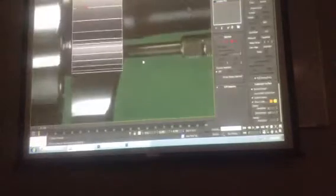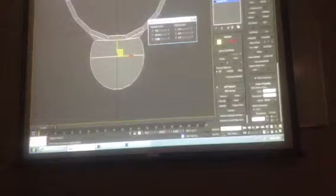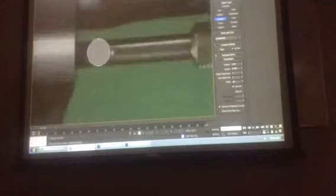If I go back to my side view here, this should have a hole in it, the width of this cylinder. So the first thing I need to do is find the middle of this thing, which is going to be right here. I'll just connect these for the time being. That's the dead center of this. So if I go to my height, 8.051, or 005, 105. I'll go back to my side view and I'll make a little cylinder here. I'm going to make this match as close as I can the size of this thing.